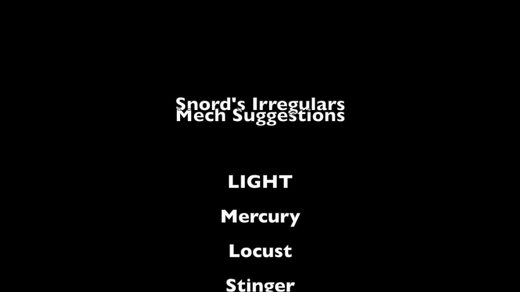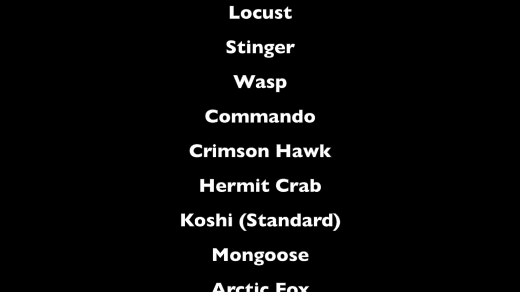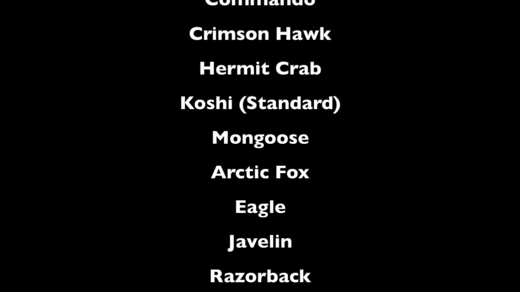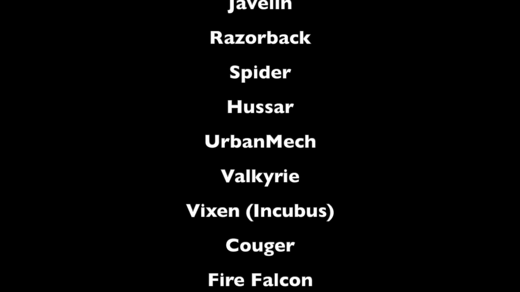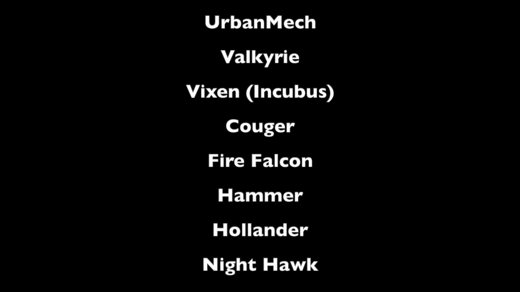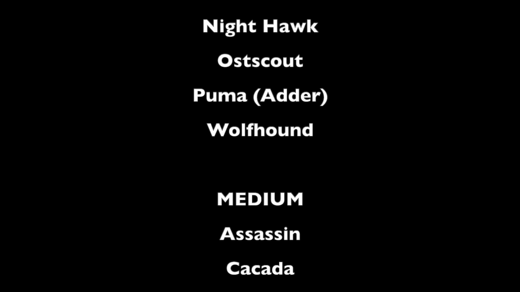Snord's Irregulars are a fun group when it comes to both their mech lineup and their strategy. The Irregulars range from less than a company to a two-battalion force. Due to usually being smaller than their enemy, the Irregulars use irregular tactics, if you don't mind the pun, using terrain, distractions, and other ways of trapping their enemy.